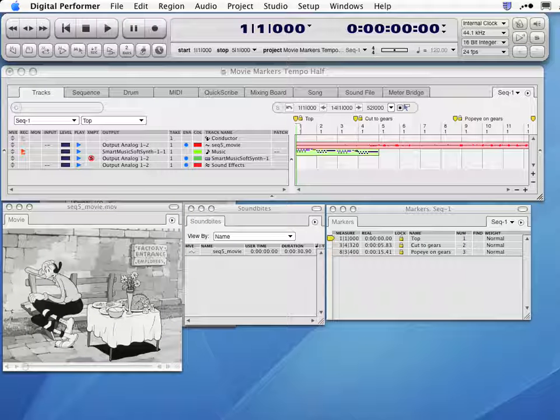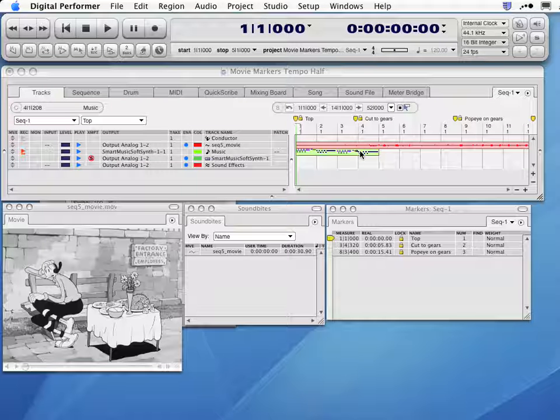For the next part of this tutorial, I'll match Digital Performer's tempo to locked markers that mark hit points in our video. Another way of saying this, I'll have Digital Performer find a tempo so I can have an exact number of beats happen between one marker and the next. In this sequence, I've recorded a 4-measure MIDI part that I would like to happen from the beginning and end at the point where the gears show up in our video.